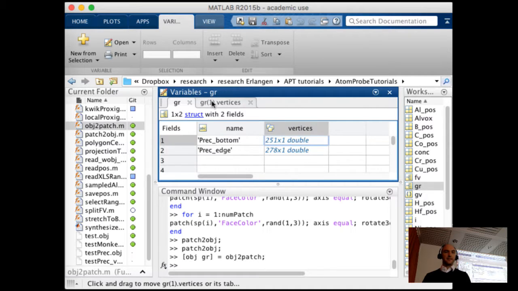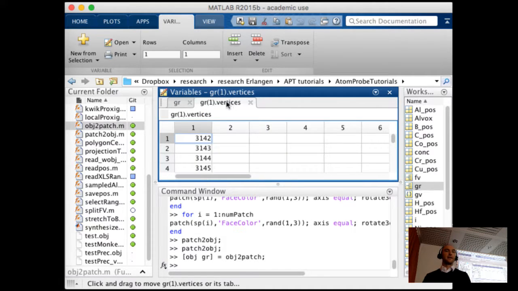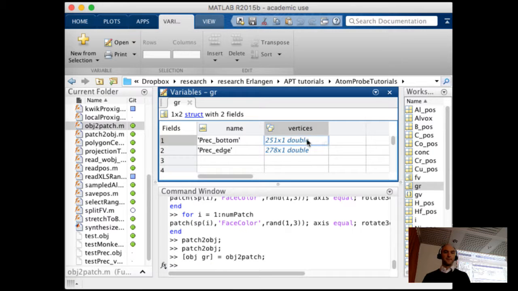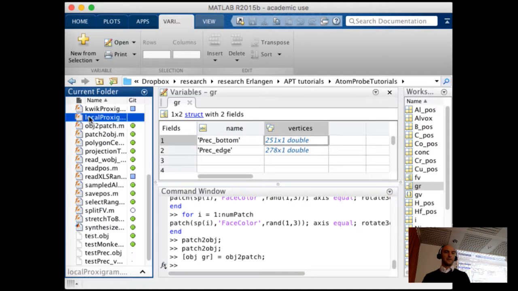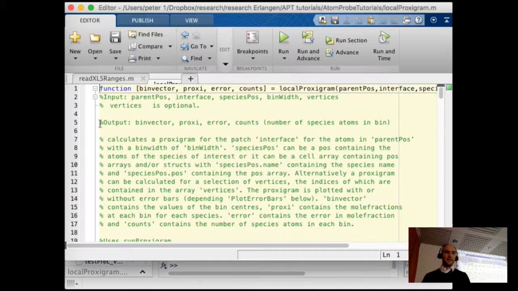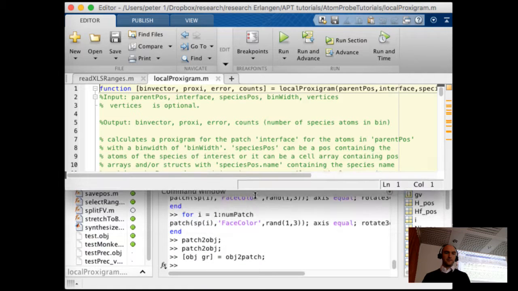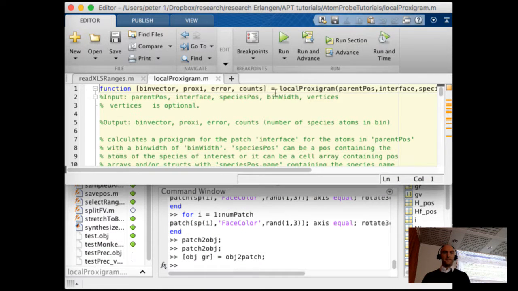But anyway, you get the groups out, and you get the vertices that belong to the groups out, and that's later what we're going to feed into the local proxigram. I'll just show you what the inputs look like, just for next time. This one is actually not the quick version, so it also has the error statistics and the counts if you want to do manual analysis with it later.